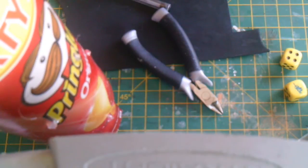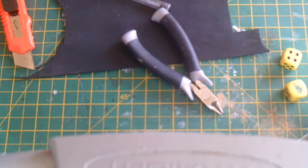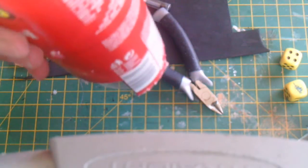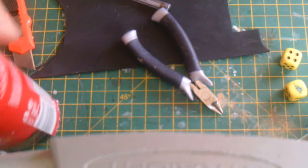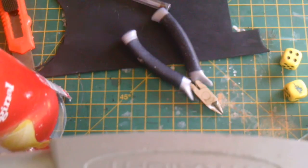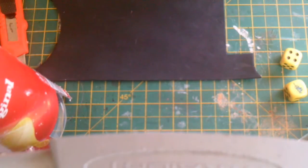First I'm going to put some window frames and door frames so it looks like there are archer windows, and the shoot opening is going to have a little frame as well for extra detail. I'm going to use fun foam for that because it gives some sort of bas-relief to the way the surface will look. I'm just going to draw on the foam some arched windows to give it some flavor. You don't have to do any of this — you can just leave it as is, it will work perfectly well, but it just looks a little dull without it.